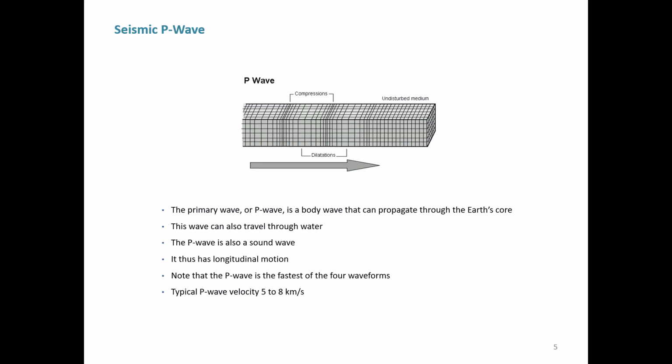Now, as this traveling wave energy packet propagates on through, ideally those particles are going to return to their rest position. Well, that may not exactly be true. We may have some Brownian motion going on, and there may be some permanent deformation along the way, but let's just say ideally, if the medium is behaving in a linear manner, then those particles go back to their rest position. So the P wave is the fastest of the four basic seismic waveforms, with a velocity of about 5 to 8 kilometers per second. So those waveforms are traveling very, very fast.